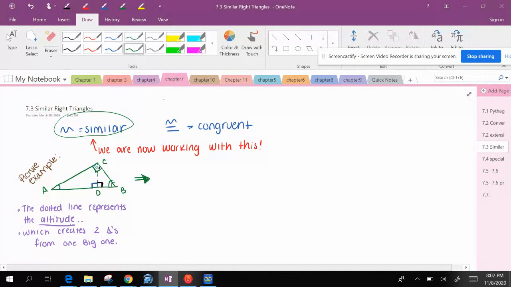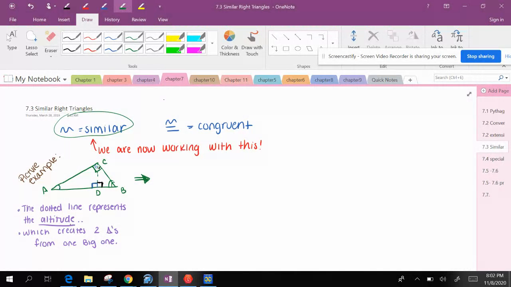So here I have this picture of this green triangle. Please write it down. Include all the little vertices. And it says the dotted line represents the altitude. So the dotted line is in the center there. Altitude is from the highest point all the way to the lowest point. Just like if you've ever been in an airplane, pre-COVID, the pilot would come on and say, we've reached a certain altitude. That's just measuring where the plane is in the sky all the way down to the Earth's surface. Well, this is very similar to that, except it's not a plane and an Earth's surface. It's just a drawn triangle.